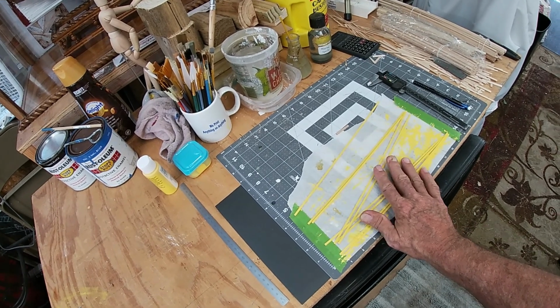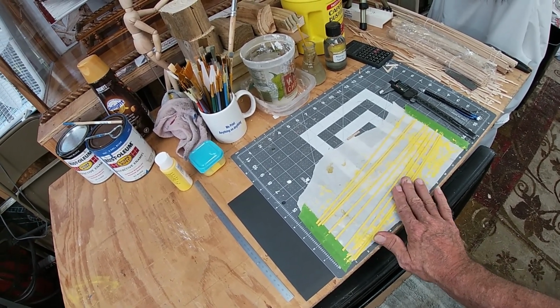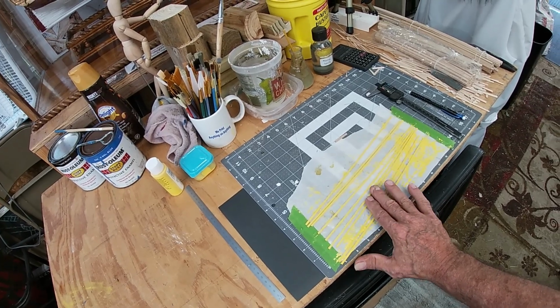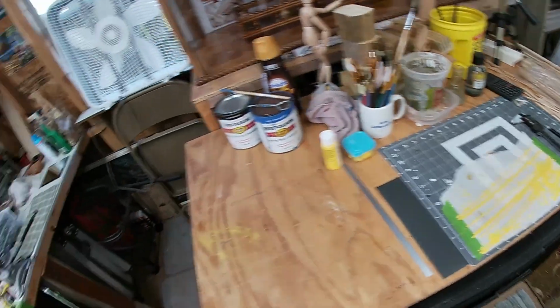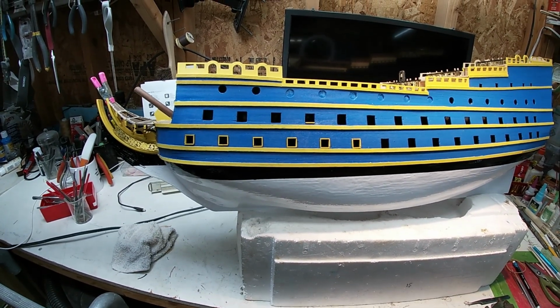So we got to use up all this one little 10 or 11 millimeter section at a time. Pure torture. But I did get that much done yesterday. Today is Saturday. Been out running around doing stuff.